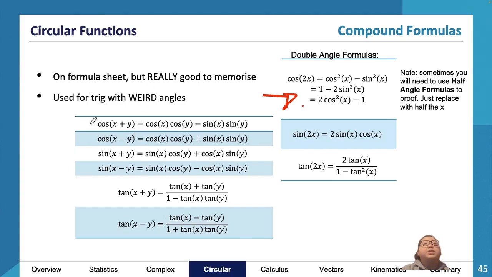How I remember it is cos is always cos, sine for addition, and the sign is the opposite. So if it was positive, it becomes negative, and if it's negative, it becomes positive. Sine is always sine, cos, and the sine always comes before the cos because it's an addition of angle formulas for sine. So sine, cos, and the sign follows what the sign is. So plus goes to plus, and minus goes to minus. And then for your tan, your top will always be the same sign and your bottom will always be the opposite. And it's plus plus and then times times.